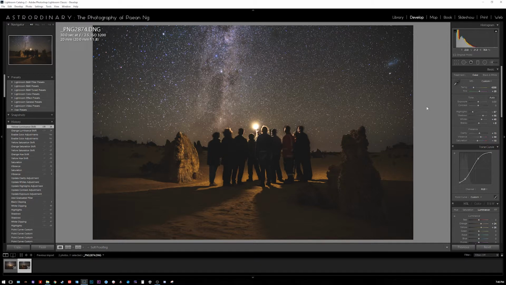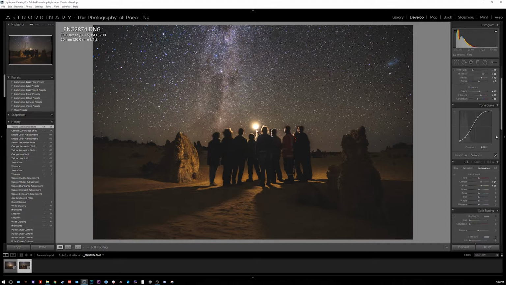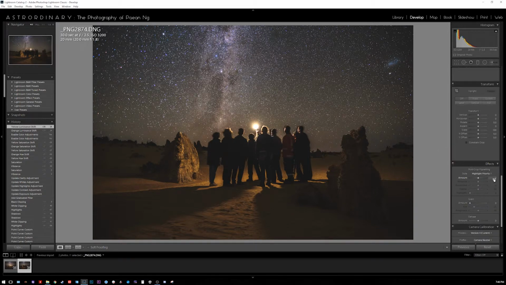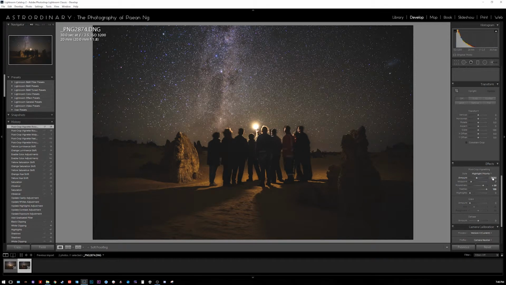I just want to add a little bit more vignetting to emphasize the middle of the image here. So what I would do is put on some vignetting with the feather all the way up to 100, and we'll slowly pull the midpoint into the image. That looks alright. And roundness, we'll keep it about there. And then we can add more vignetting. There we go.